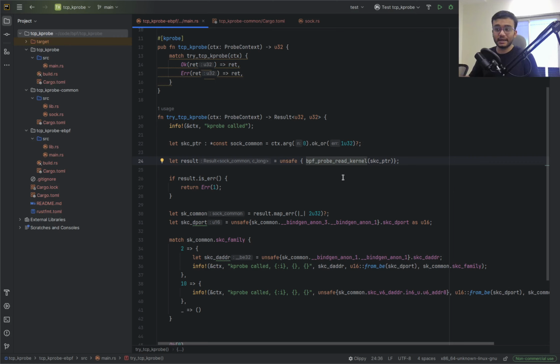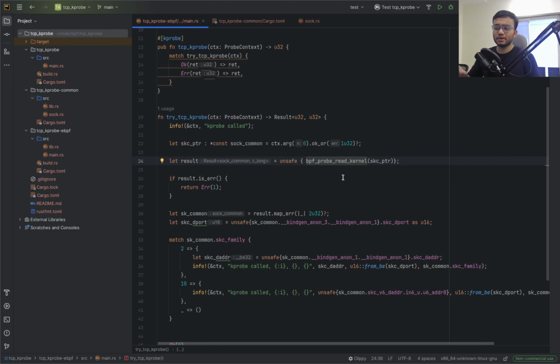Once we got done with that, we took a look into how we can use Bindgen to generate all of the data structures that the kernel needs instead of manually writing all of those ourselves. And there are use cases for both of them. Like if we were just making something that had IPv4 support, no real support for IPv6, I think manually writing those representations yourself is not a bad idea. However, when those structures get really huge, it gets kind of tedious to write all of them manually, and any errors in those are not really reported at compile time. So there are use cases for both approaches.